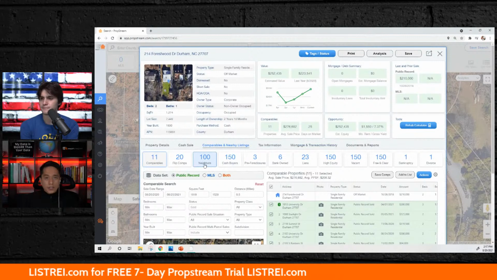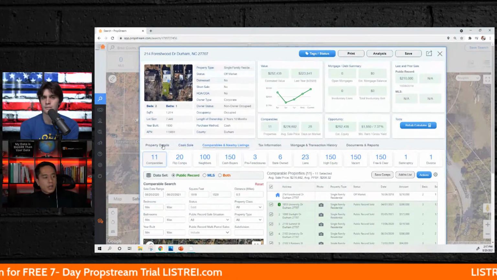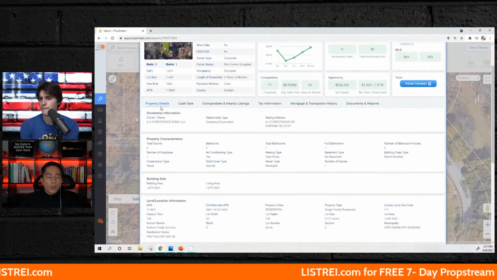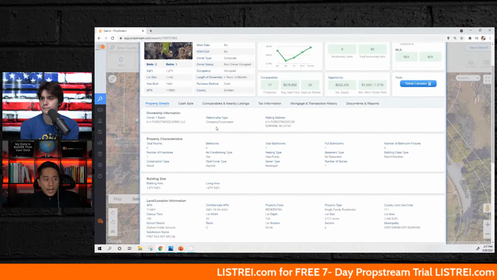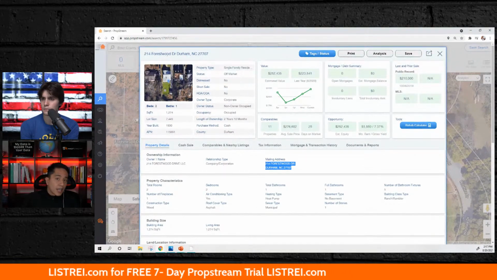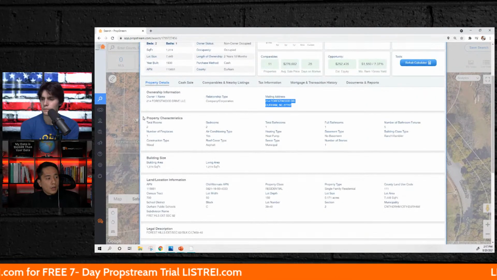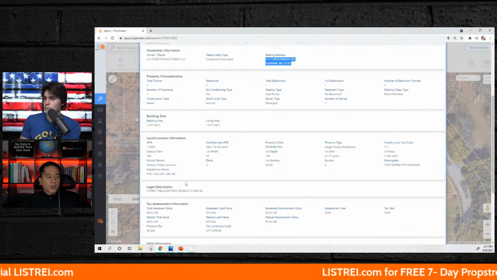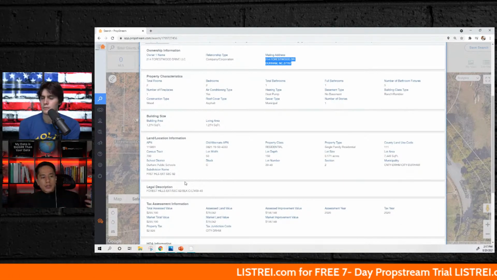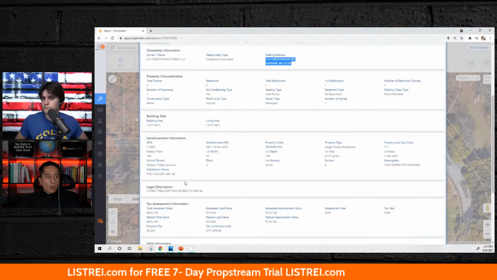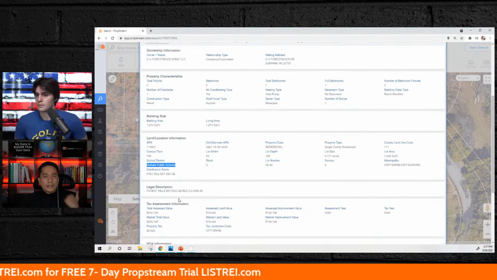So yes, all this information at the top is derived from the tabs down here, starting with property details: owner name, mailing address, which clearly is probably going to be the same or different, property characteristics, building size, land location information, which, guys, again, this is not necessarily for you. This could be used to build rapport. Like, I know what school district this property is in.